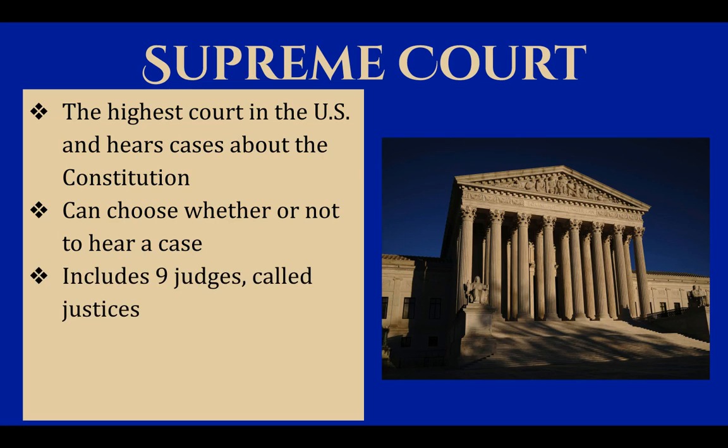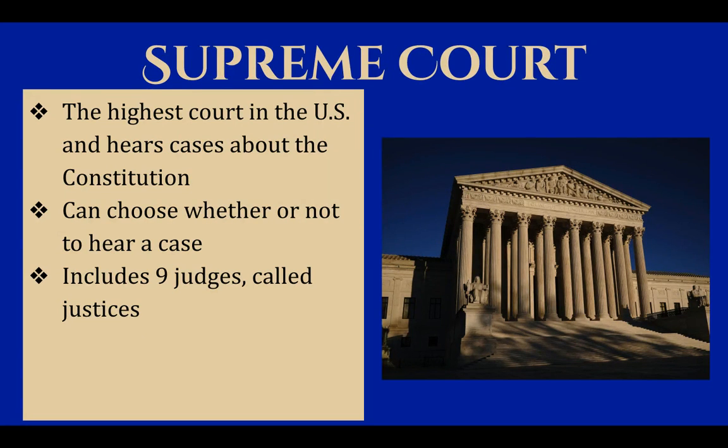Part of that is because the Supreme Court is small, considering the number of potential cases it receives. There are 9 judges who serve on the Supreme Court. These judges are called justices. The 9 justices hear cases together, and each justice issues a separate ruling. The ruling favored by the most number of justices is called the majority opinion and is the final decision. Justices who disagree will often write an essay called a dissenting opinion that explains why they think their colleagues should have decided differently.